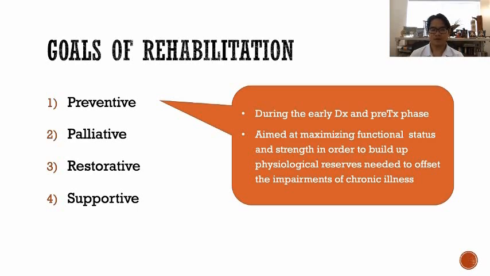So this is the phase commonly, for example, after amputations in a patient with osteosarcoma. We know that now that patient is walking on 3 limbs. Eventually, this dog is going to develop arthritis in all 3 limbs. So before the dog develops significant osteoarthritis, we would start to do some rehab or even put the dog on some supplements that help to prevent or slow down the progression of the osteoarthritis.